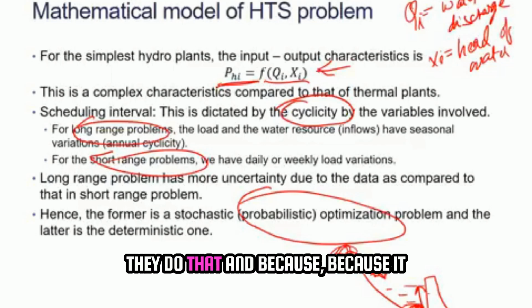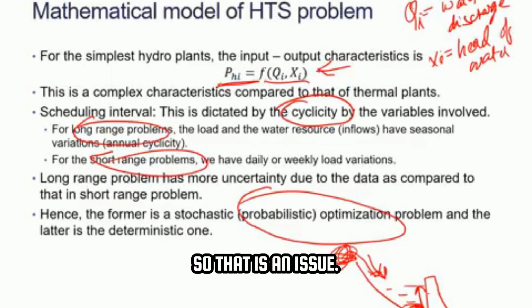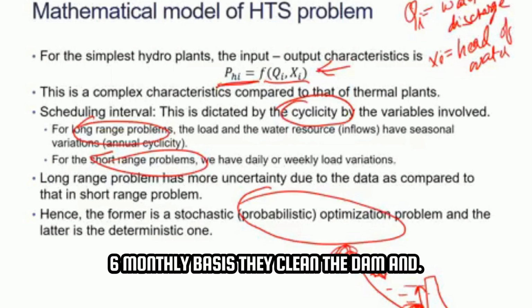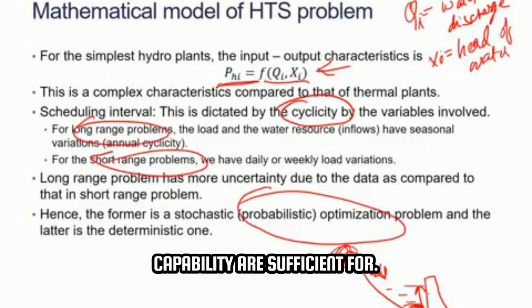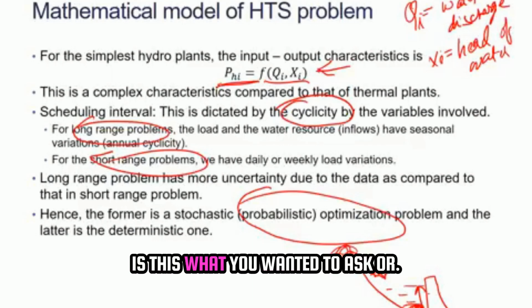So they do that, because it will create a problem, because it limits the water storage capability of the dam. So that is an issue, but they ensure this on every 3 monthly or 6 monthly basis. They clean the dam, and they ensure that the water storage capability is sufficient for their operation. Right, is this what you wanted to ask?